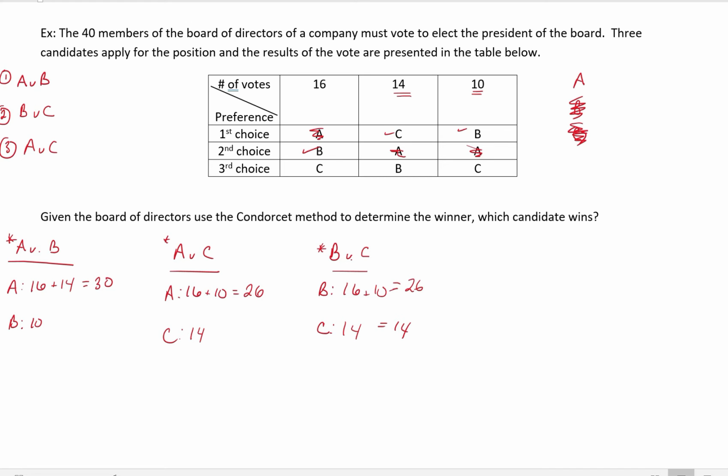We've already crossed C off, so we don't have to worry about it. We've done every possible comparison: A and B, A and C, and B and C. And nobody ever beat A, so A is our winner. Now, one of the problems with Condorcet is often there is no winner. We'll get in a situation where every possible option loses at least once. See how A never loses? In every single comparison, A always wins. That means A is the winner. B loses and C loses, so they can't possibly be the winner.